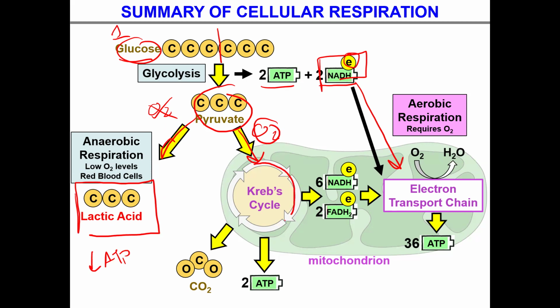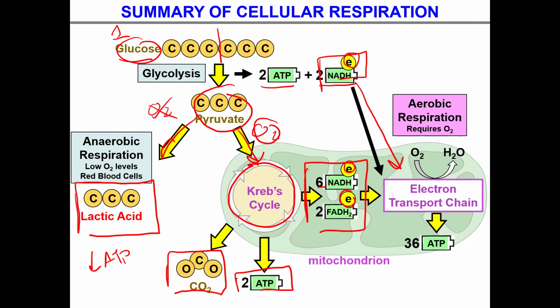In the Krebs cycle, we're going to spin through that biochemical cycle in order to produce ATP here. Again, we do have some CO2 that's going to be a waste product, but the main thing that we're trying to produce is this over here, our 6 NADH and our 2 FADH2s, which again are going to be those electron carriers. So again, we produced this NADH from our glycolysis, and then we produced our NADH here, 6 of those, as well as 2 FADH2s, again, all being electron carriers.